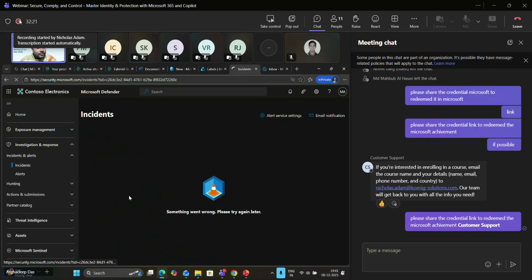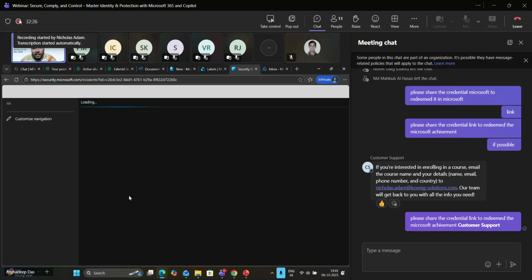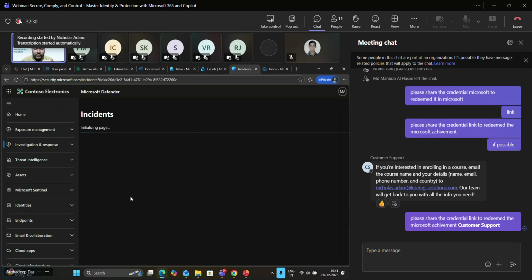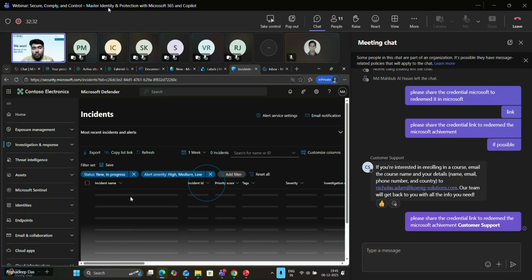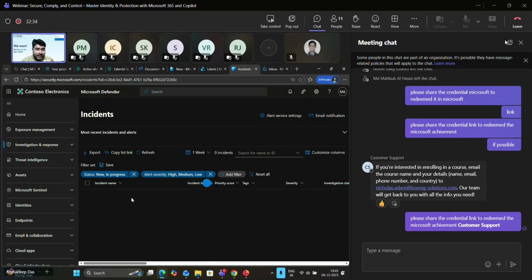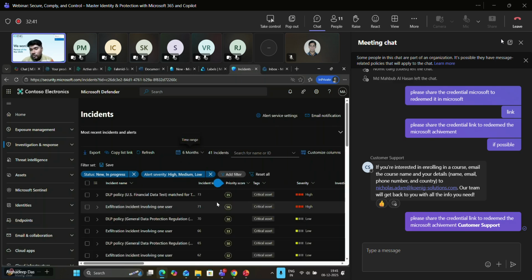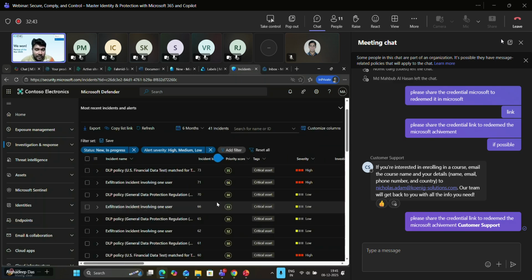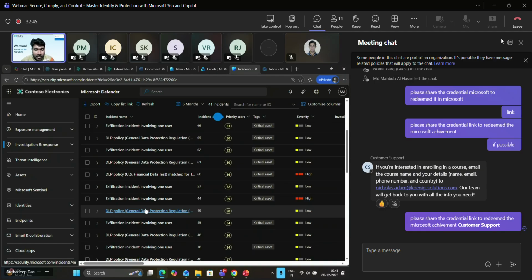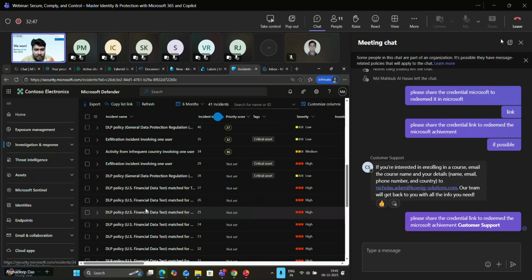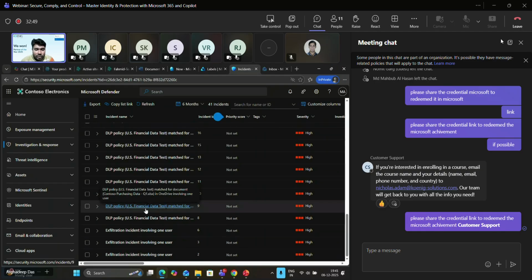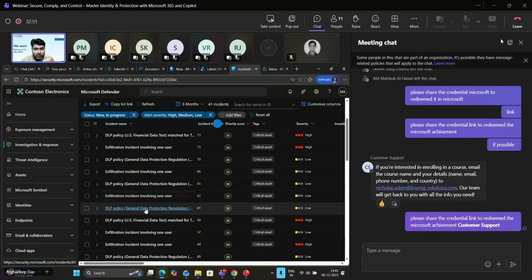Now, within this incident, what happens? The security team comes up, checks the incident, and investigates what type of attack it is. Is there any kind of threat activity? Is there any new malware being detected? Or maybe any of the users has clicked on some kind of link. So all the things would come over here, and see, exfiltration incident. Is there anything else? No such thing. I think that's since it's one of the testing environments.